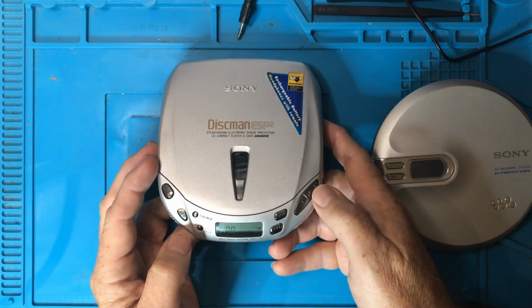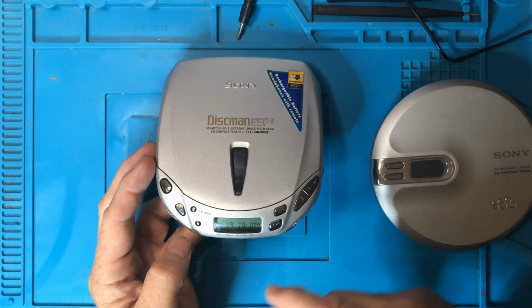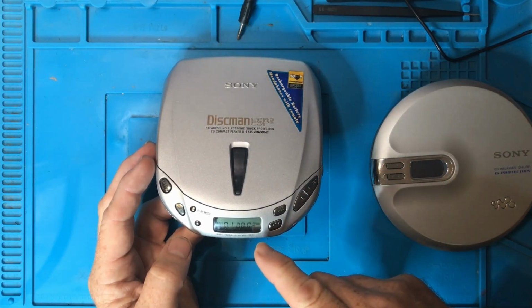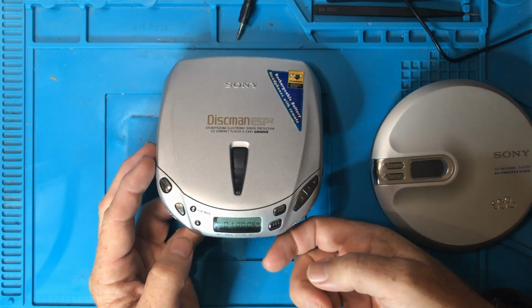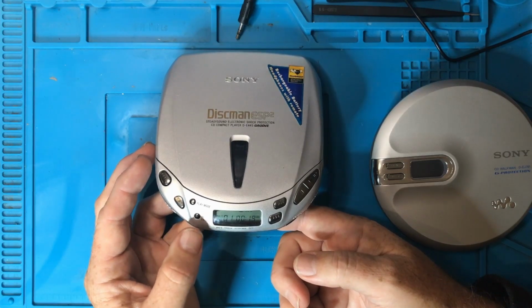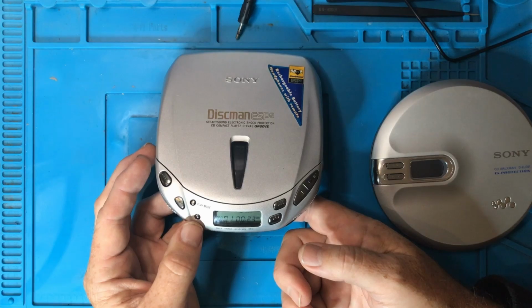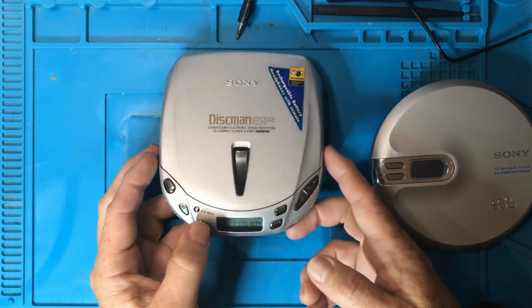I'm pressing play, it starts spinning up the CD, and then what it does is for a very brief moment, it shows me the information about the CD. It told me that there were 10 tracks on that. You should expect at least that to happen when you first insert your CD and press play. If that doesn't happen, it means that it's not able to read the CD because there is like a table of contents that it reads first up. And if it can't read that table of contents, then it means that it's having problems reading CDs.